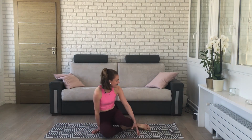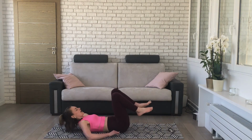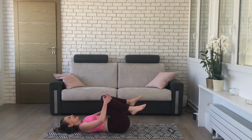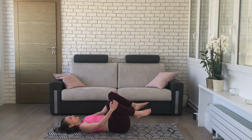Hope we're feeling nice and warm in the abs. Just to finish, take a lie down, hug the legs in towards your chest, circle the legs around. This is just good to get everything just to open out again and relax. Take the legs the other way. Good, good, good.